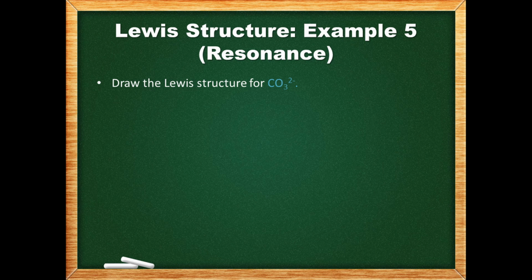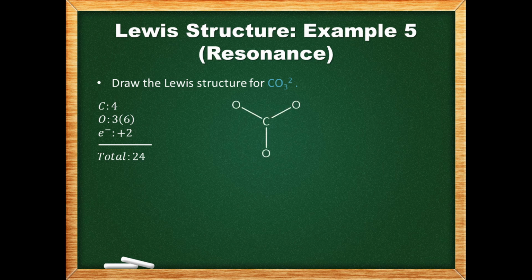Let's now draw a Lewis structure for a polyatomic ion, in this example a carbonate ion. When totaling the number of valence electrons, we need to account for the charge on the ion. The charge is -2, which means we need an additional 2 electrons, and add 2 when determining the total. If we had a positive charge on the other hand, we would subtract the number of electrons equal to the number corresponding to the charge. A charge of +1 would mean subtracting 1 when calculating the total. The total we end up with here is 24.